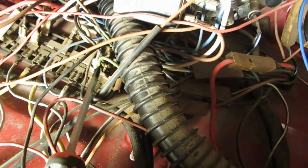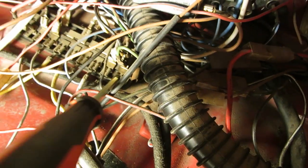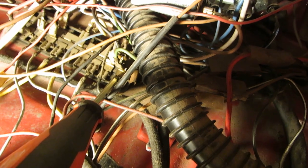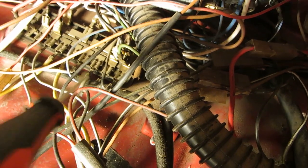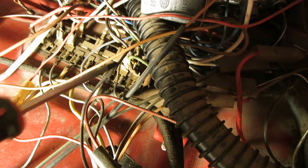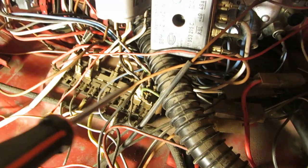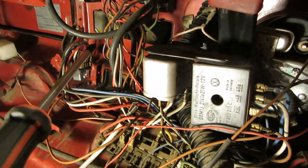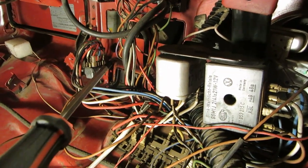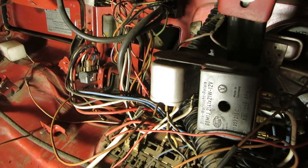We have this green wire right here, and I want to show you this on the wiring diagram. Notice it's on the first leg of this fuse box. 1, 2, 3, 4, 5, 6, 7, 8, 9. So it's a 10 fuse box, and this green wire is the power wire that's going up to the wiper switch. There's just a power wire and a ground going up to the wiper switch. All the rest of them go out.